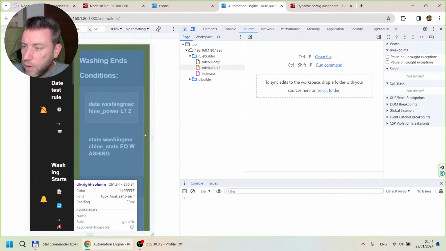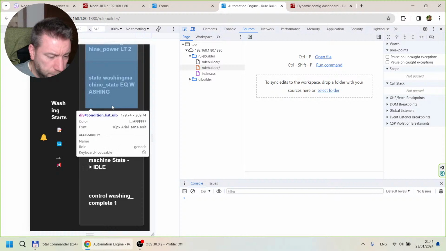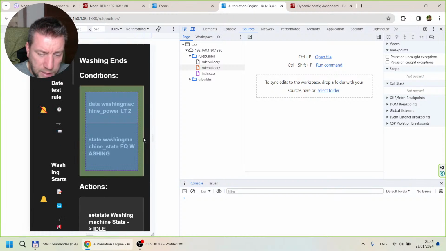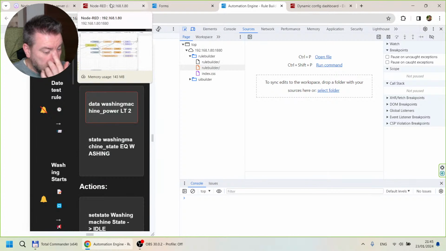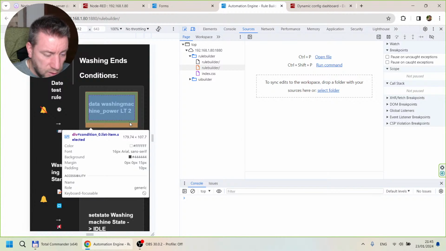So I'm trying to figure out why the form is only blinking and it's not appearing correctly. I mean, I think I definitely have the insert point.